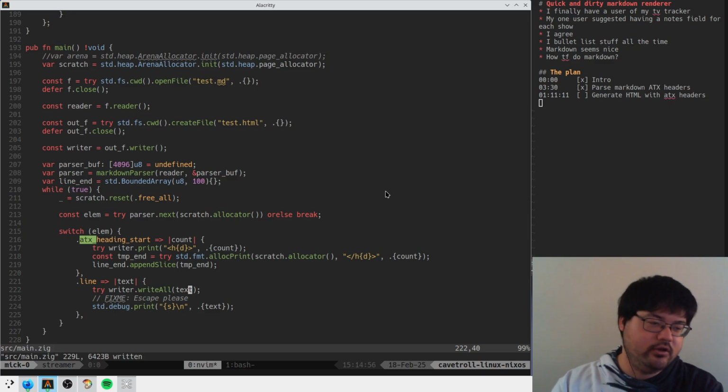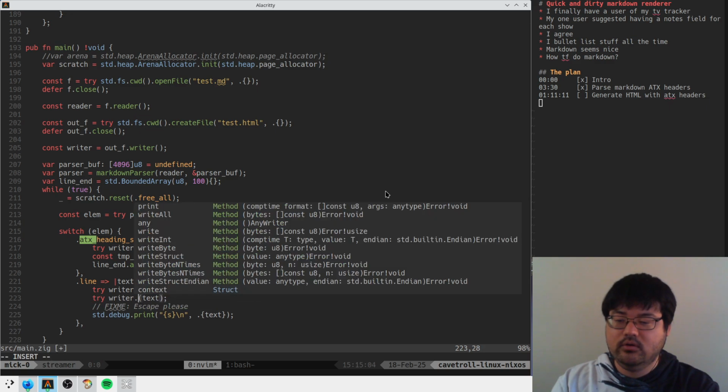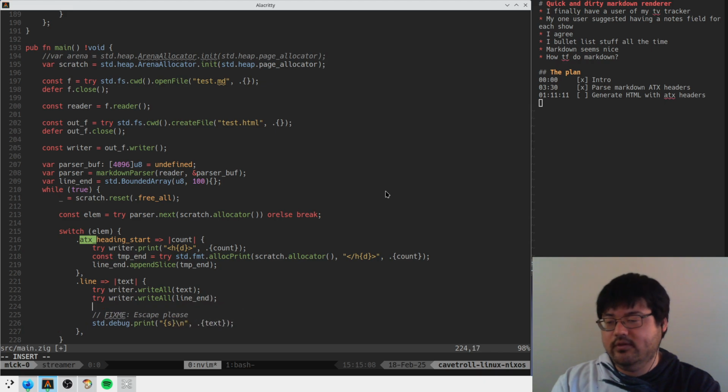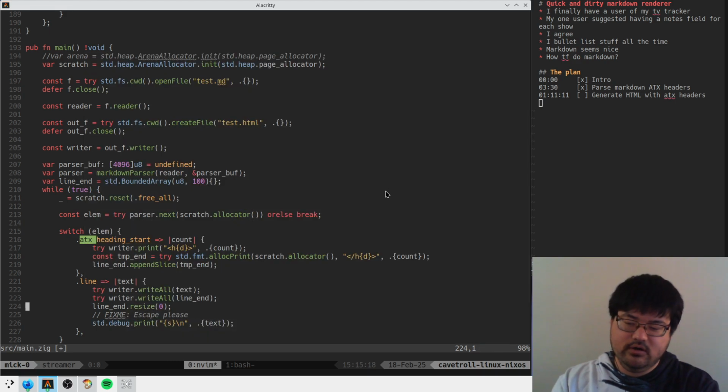I'm not really sure, like a little intentional line break. We might not. And then we write out the line end. And then we reset. Is there no clear? Fine, we'll resize 0.